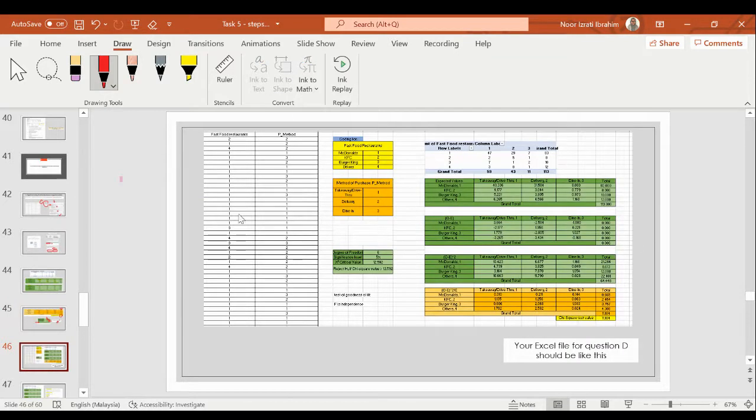The Excel will look like this. You have the original data, the coding for both variables, the pivot table, and the expected value table, O minus E table, O minus E squared table, O minus E squared over E table, and the chi-square value, the test statistic value. And you should also mention the degree of freedom, significance level, CV value and rejection region.